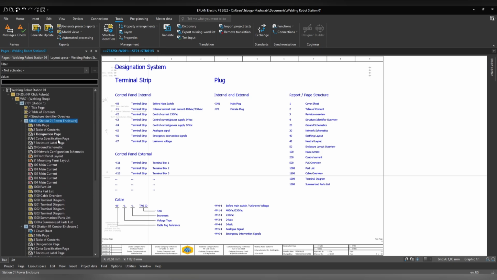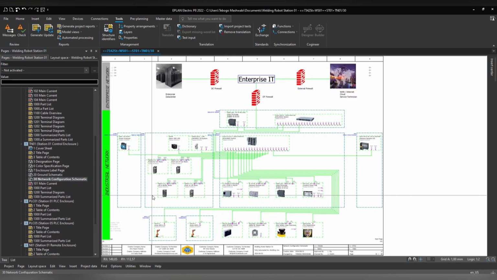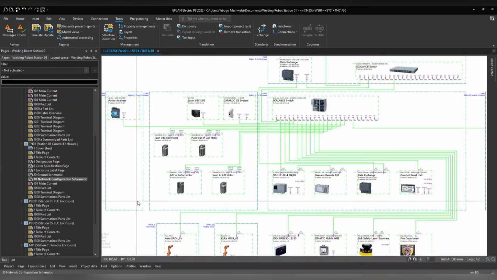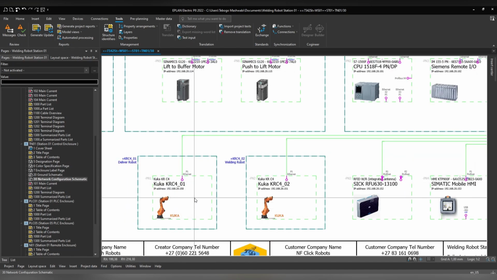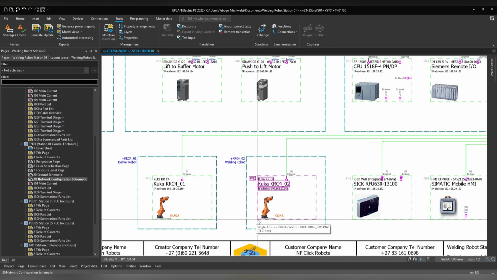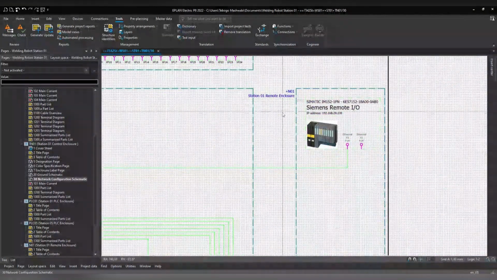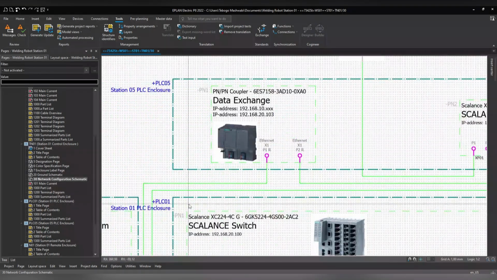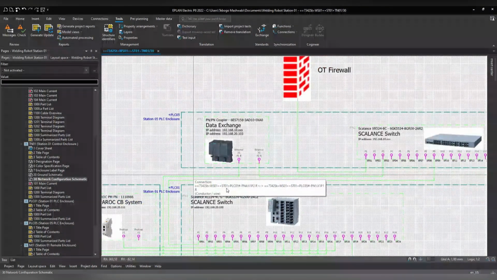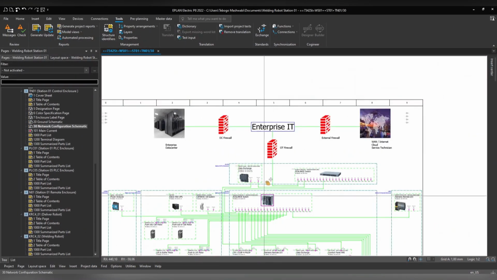The reason why we're seeing the other enclosures coming up is because we have this network configuration schematic, and as you can see, this network configuration schematic has a structure for the deliver enclosure and also for the welding robot enclosure, and it also has a structure for the remote I/O, and it also has a structure for the PLC cabinets, for these two PLC cabinets. So all this information that it's getting now is from these network configuration schematics.